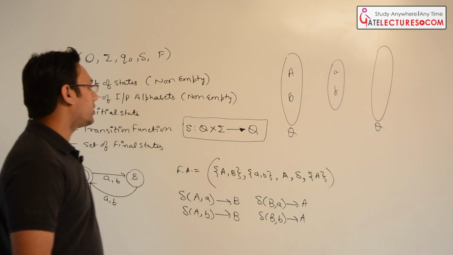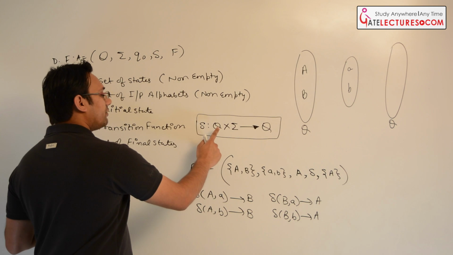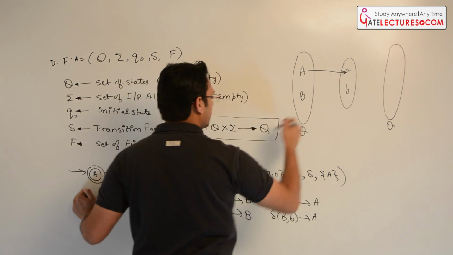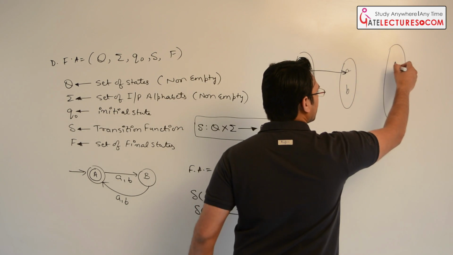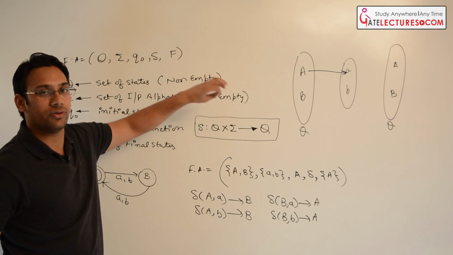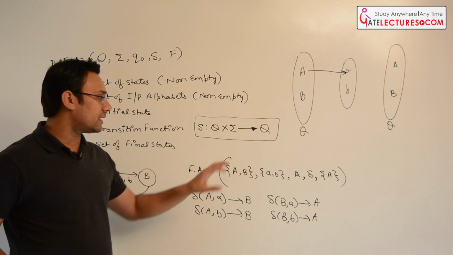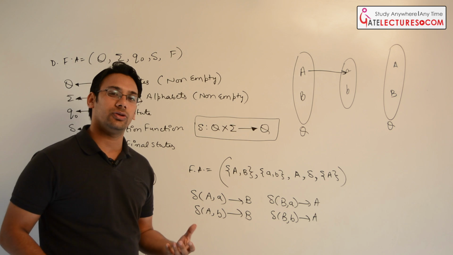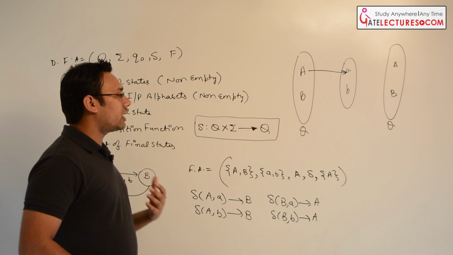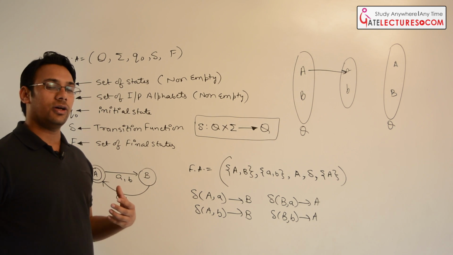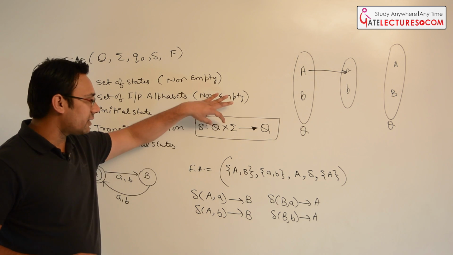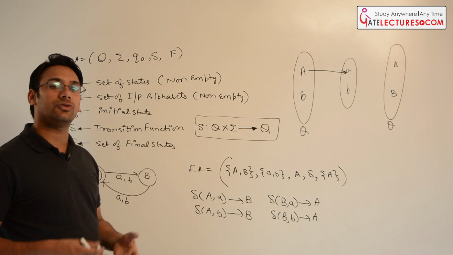Okay, what does it mean? It means that if we are at state A and we see a symbol A, then I can go to a set of states. That means it is denoting a relation here. It is denoting a relationship. So as you already know, every relation is a subset of a cross product. If you don't know this, then we are going to see this in discrete mathematics. For now, just assume that if you have a relation, every relation is a subset of a cross product of two sets.